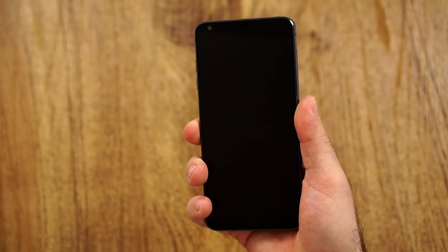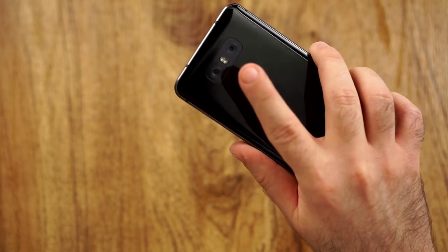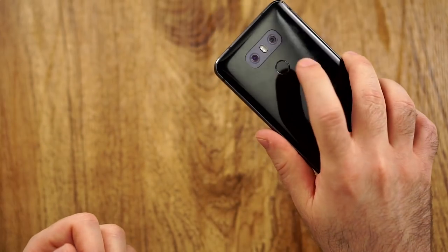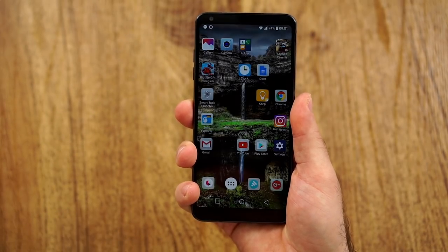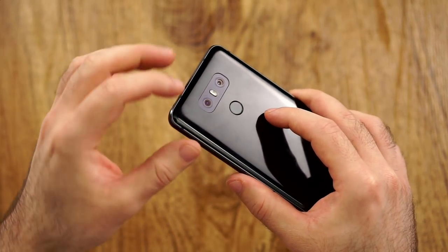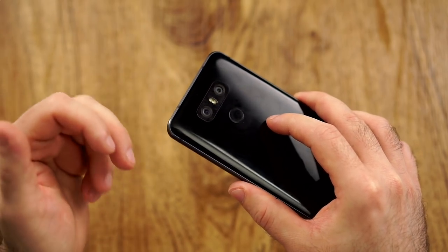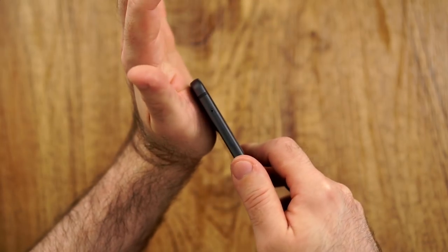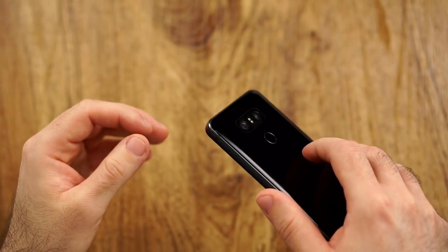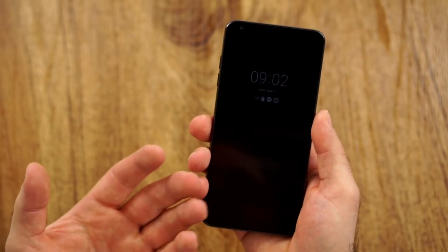The fingerprint reader — I think it's very good, because it reacts very nicely and it is very reliable. But one thing you will already notice is that we have quite a long screen-on turn-on animation, and I'm not the biggest fan of that because it needs quite a long time — actually one of the flagships with the longest screen-on time I've ever seen. Especially if you have it blocked in your pocket and you want to try this, it won't even do this, so you have to already take it out. Usually what I do is put my finger on it when it's in the pocket, take it out, and the screen is on — so this just doesn't work as conveniently as on most other phones.